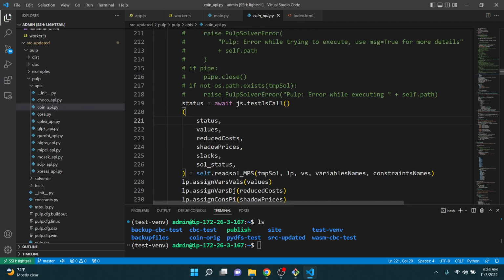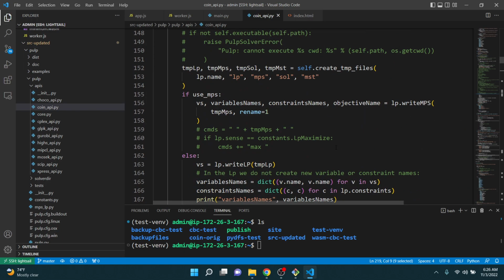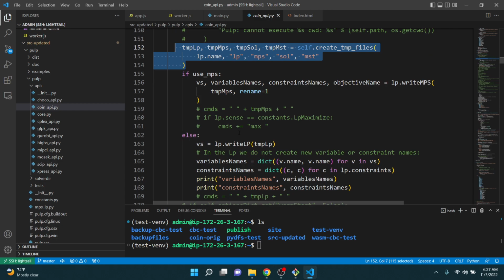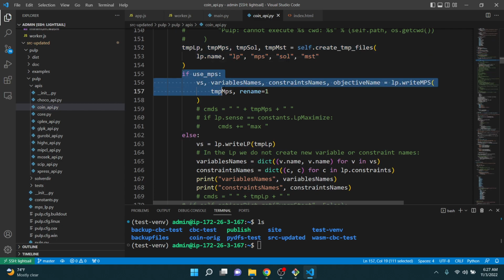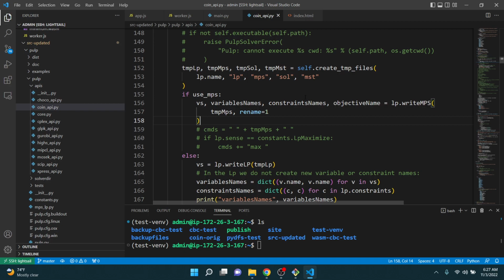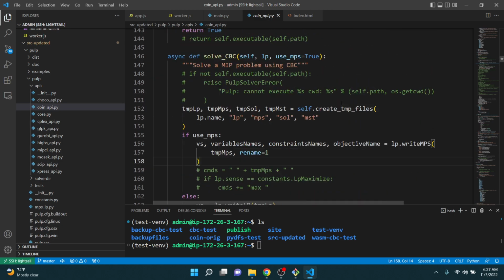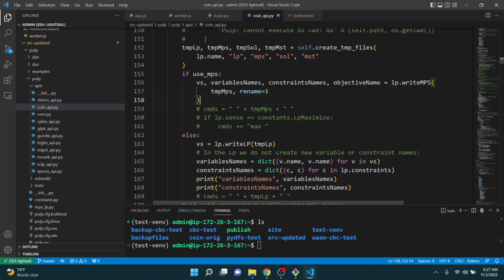So Pulp is actually going to call the JavaScript. Okay, actually this is not that bad. Okay, so Pulp creates these files, which really it just comes back with names. Doesn't actually create the files. If use NPS, which is happening, then it writes the NPS. So that actually writes the files.